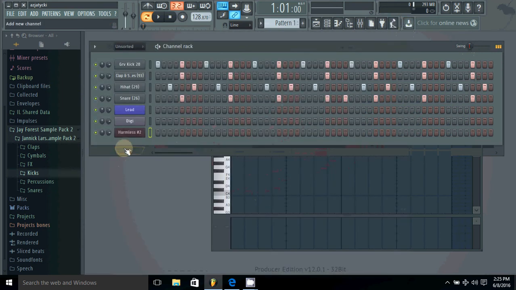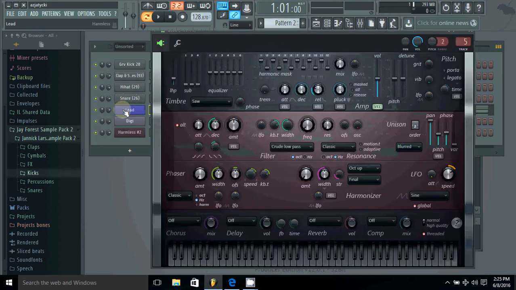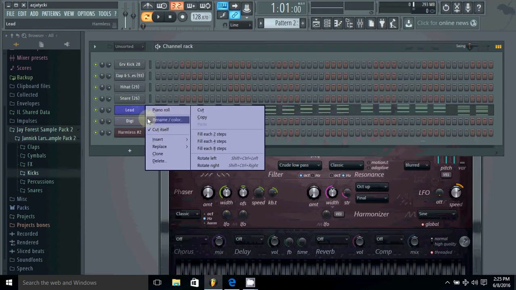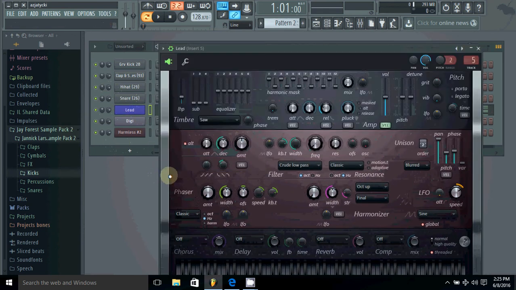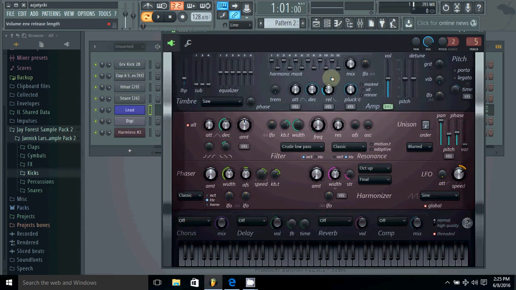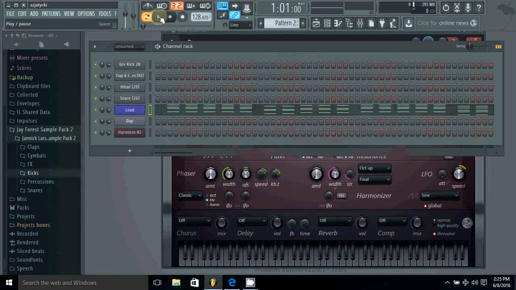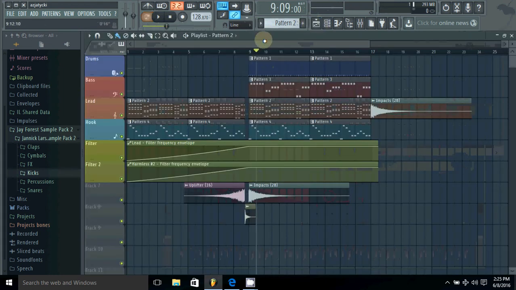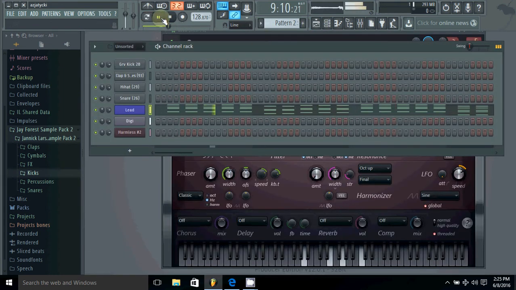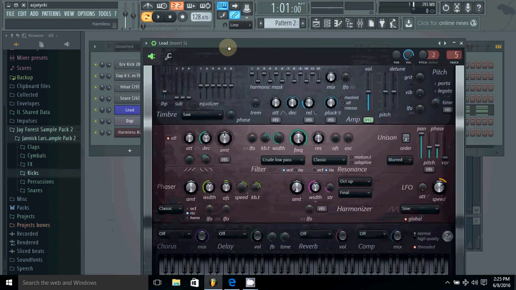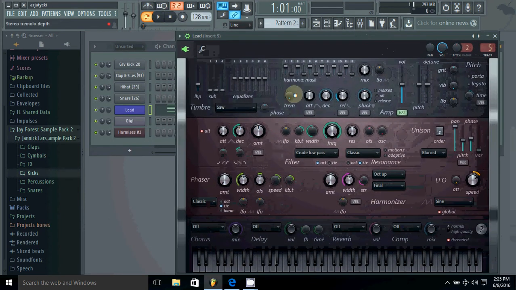So I made my sound on this plugin, and this is the same plugin, but I renamed it. You can rename your stuff to keep everything more organized. As you can see, I made my own sounds, and this is the sound that I made. Oh, hold on. It's because I already have this track made out for this tutorial. You can see this is what it sounds like. That's the sound I made. You can mess around with this and get the sound that you want. As you can see, if I do stuff to it, it changes the sound.